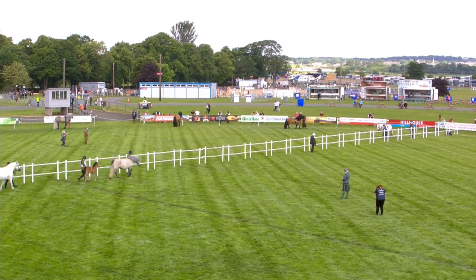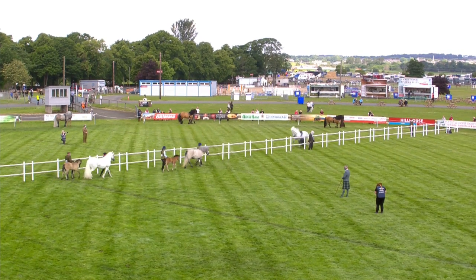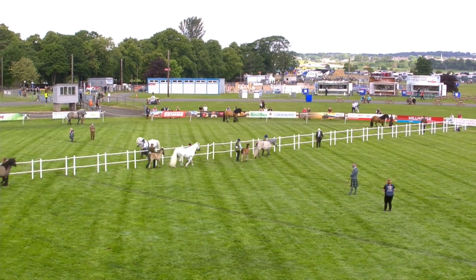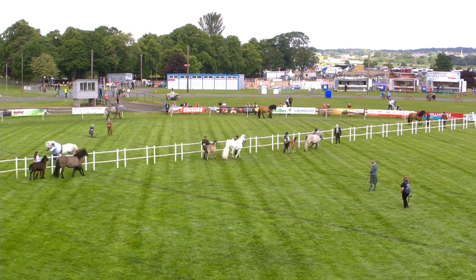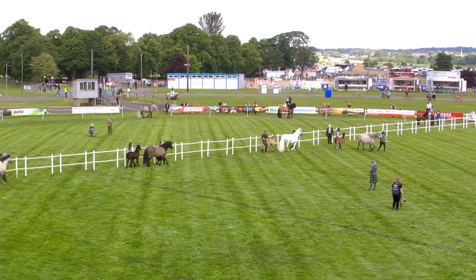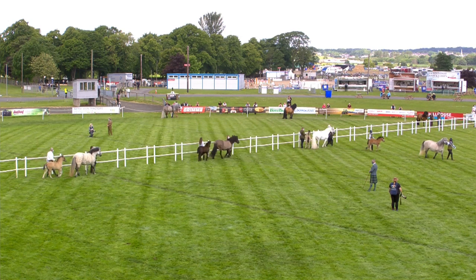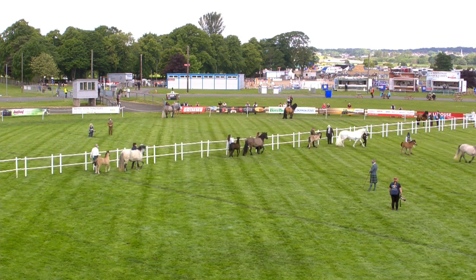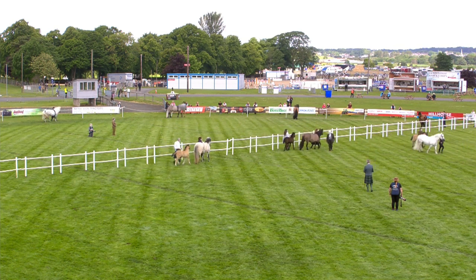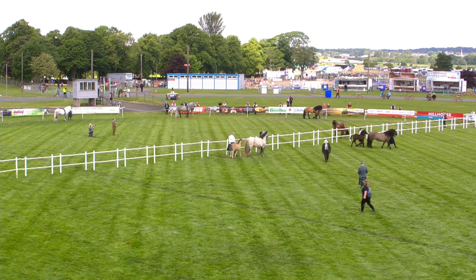And we have some lovely mares forward too, don't we, with their foals at foot. It's always fabulous watching the foals, because the handlers often have a bit of a struggle with some of these foals. But the Highland Ponies as well, known for their very good temperaments. Very placid temperaments, very trainable. I'm quite sure one or two owners of the Highland Ponies might disagree with me there. But on the whole, they have very, very good temperaments. So we have four lovely mares forward with their gorgeous foals at foot.